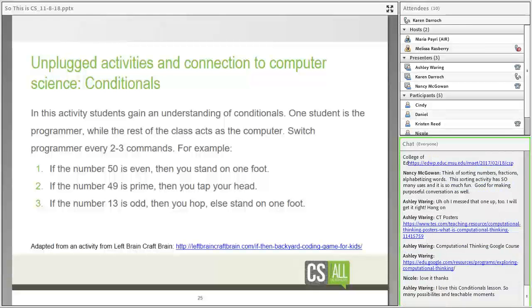Now what's interesting is the other day I was passing by a kindergarten classroom and I heard the teacher ask her students if 7 is greater than 4. So I immediately came up with, wow, they could use a conditionals game right now. I later talked to the teacher, and she really liked that idea because she thought, you know what, all the students will be standing up, and then she would get a quick assessment for understanding in the classroom.